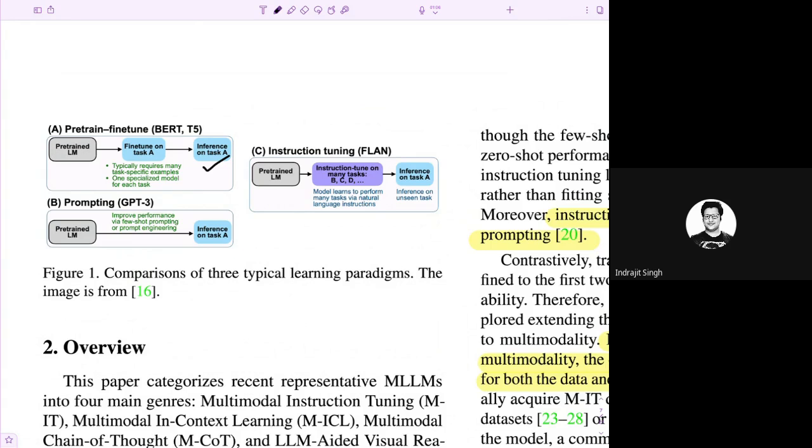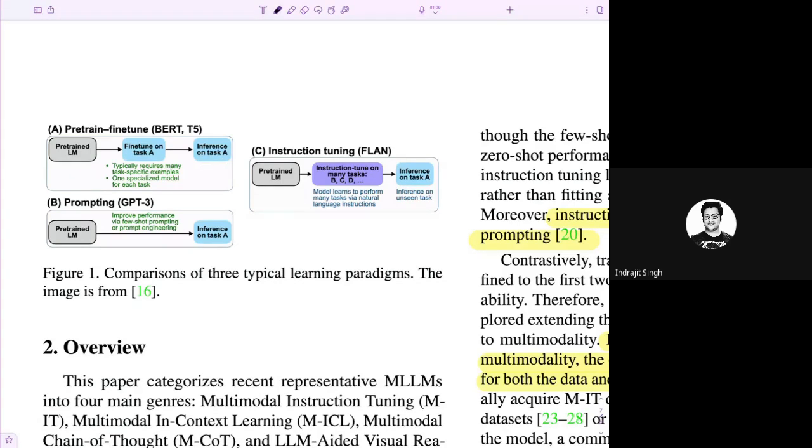A prompt engineering. So is anyone not aware of zero shot and few shot, or do you want me to repeat zero shot, few shot? You can put it in the chat. Sir, if time permits, can you just give a summary of zero shot and few shot in a minute or so? Yes, Abhinav. I think mostly everyone is saying they know, but I'll just quickly tell you.